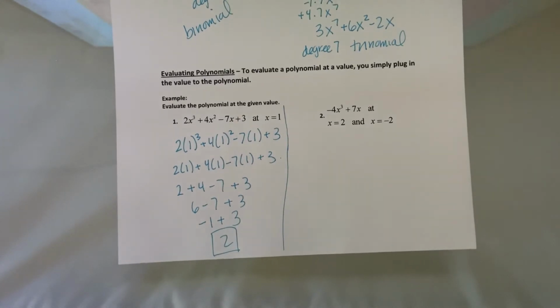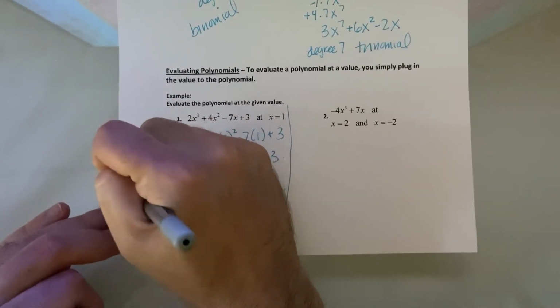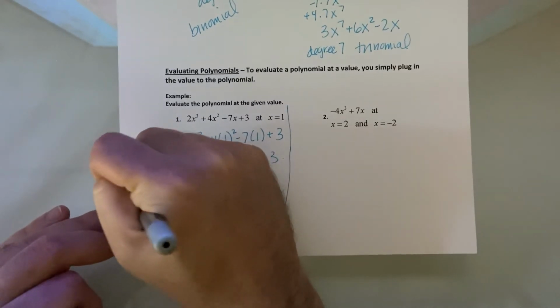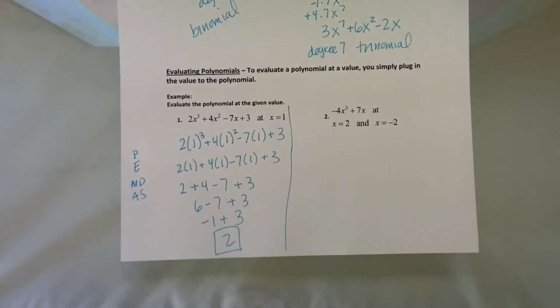This is a little comment about PEMDAS. You guys learn PEMDAS, but really, PEMDAS should be written like this. Parentheses first, exponent second. Multiply and divide have the same power, and you go left to right doing them. Add and subtract have the same power, and you go left to right doing them. So just keep that in mind. Don't multiply everything before you divide, and do not add everything before you subtract. It will cause you problems.